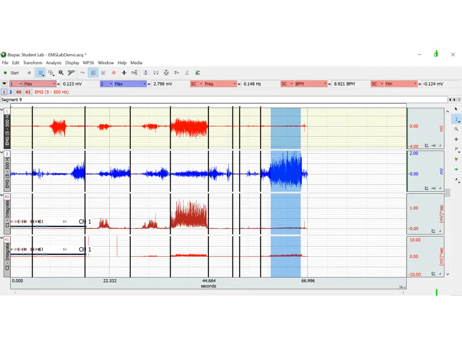And here we see the output. So channel 2 is the triceps, and channel 1 is the biceps brachii. And so you can see during this max contraction, lots of activation from the triceps, minimal from the biceps. And you take this activation as your 100% of max, what you relate all your data collection to.